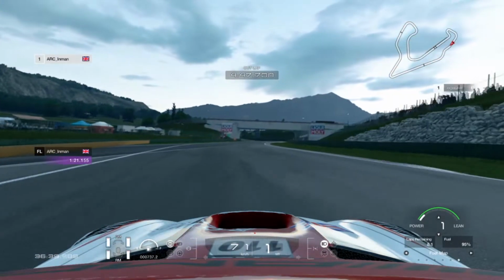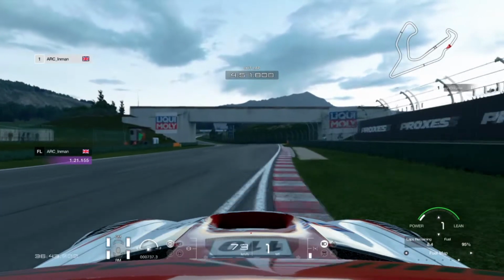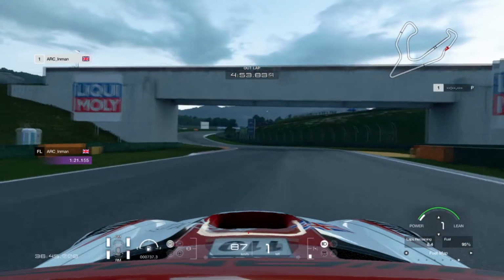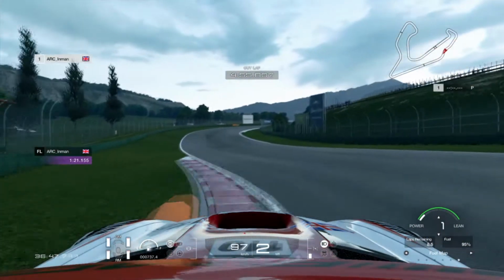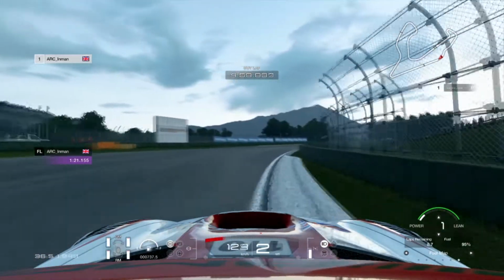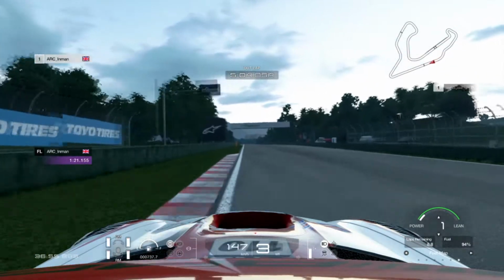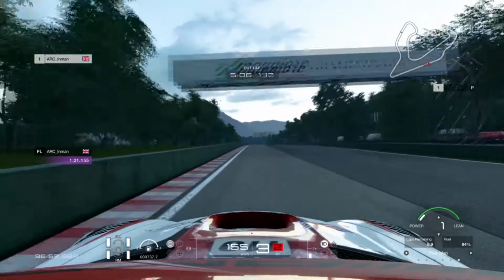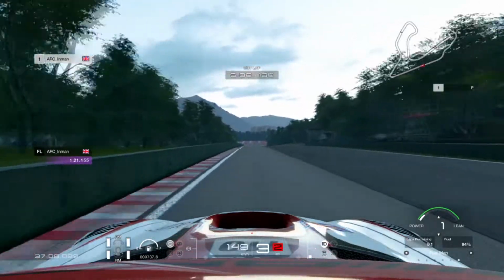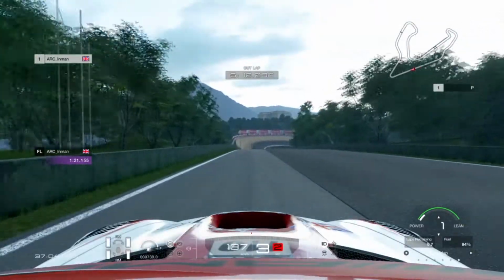This section's very easy. We're just going to be using all the track, all the curbs available to us. So using the curb here, making sure we don't touch the sausage, but using the curb, and again using the curb here, going all the way out wide. Use all the track available to you. Don't scrub off any speed at all. Keep as straight a line as possible.